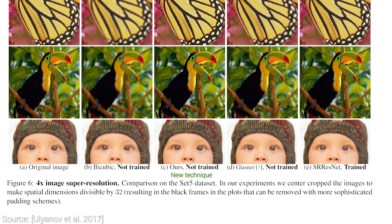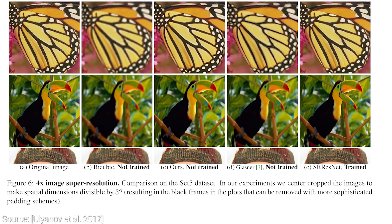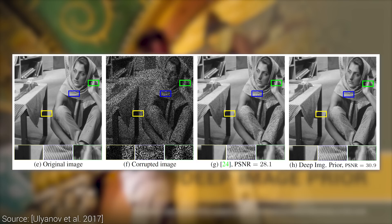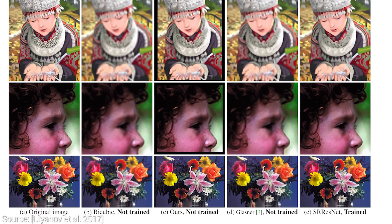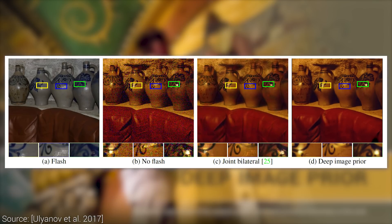A very interesting and esoteric idea indeed. Please make sure to have a look at the paper for details, as there are many details to be understood to get a more complete view of this conclusion. In the comparisons beyond the images, researchers often publish this PSNR number that you see for each image. This is the peak signal-to-noise ratio, which means how close the output image is to the ground truth, and this number is of course always subject to maximization. Remarkably, this untrained network performs well on both images with natural patterns and manmade objects. A reconstruction from a pair of flash and no-flash photography images is also a possibility, and the algorithm does not contain the light leaks produced by a highly competitive handcrafted algorithm, a joint bilateral filter. Quite remarkable indeed.